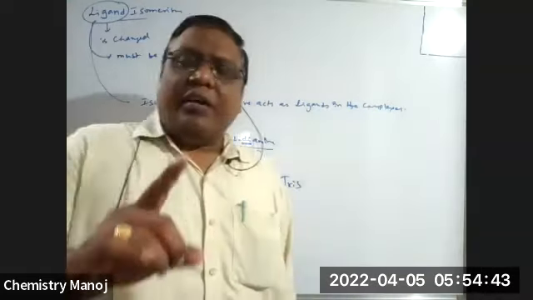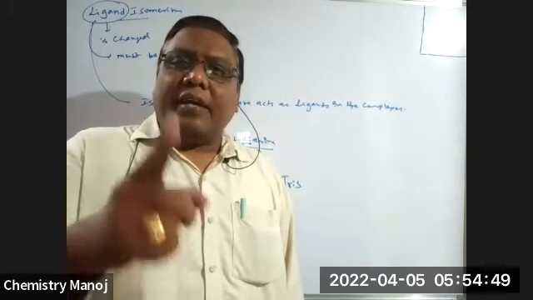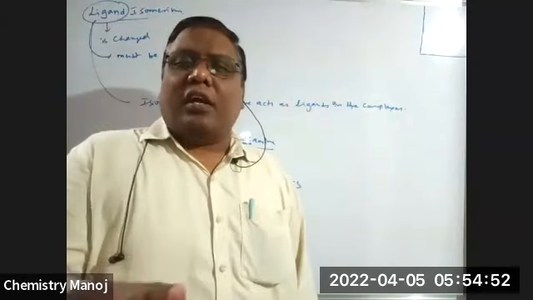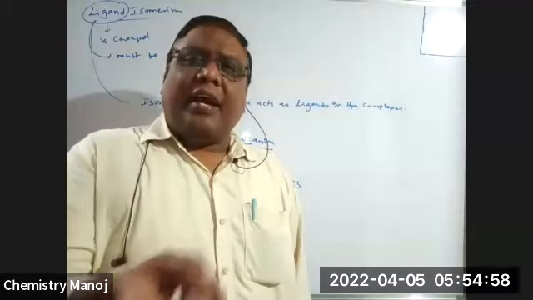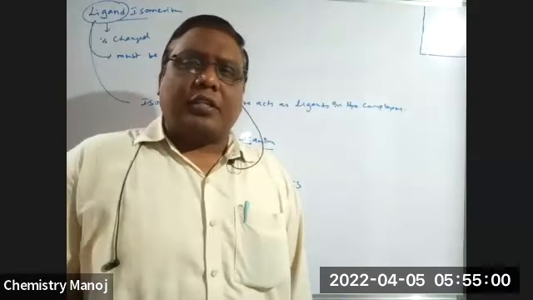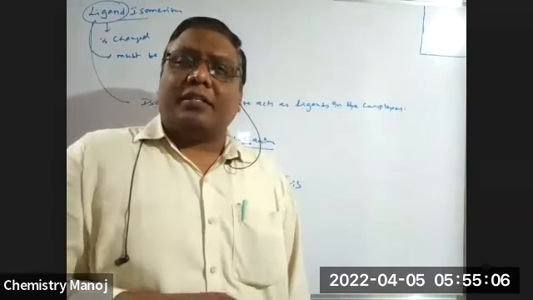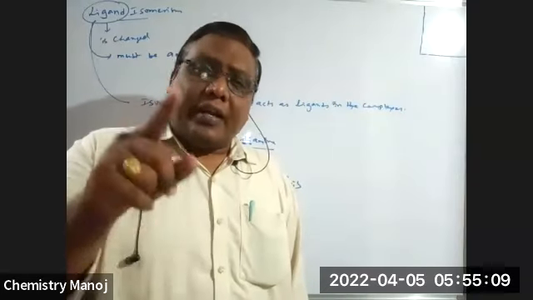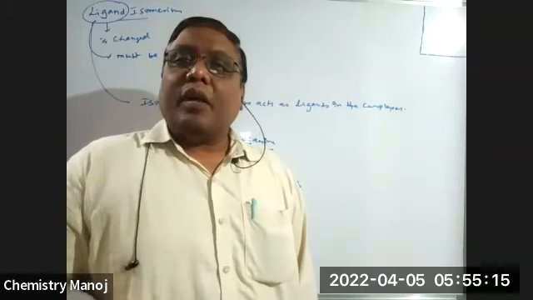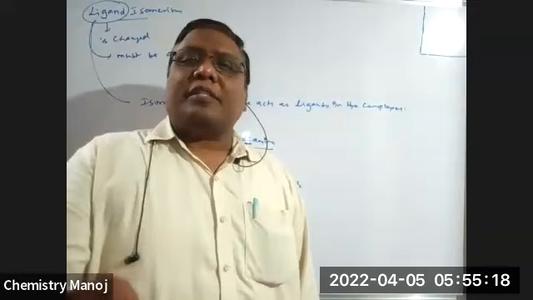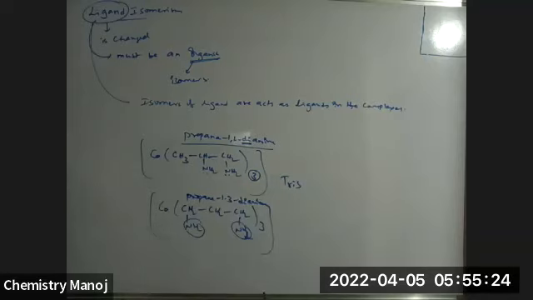So if you want to find out hydrate isomerism, check whether water is there or not. If you want to find out linkage isomerism, check whether an ambidentate ligand is there or not. If there, linkage isomerism is possible; if not there, not possible. If organic ligand with isomers is there, then ligand isomerism is possible. If an organic ligand is there but no isomers are possible, then it is not possible. There is a way to check whether it is possible or not.